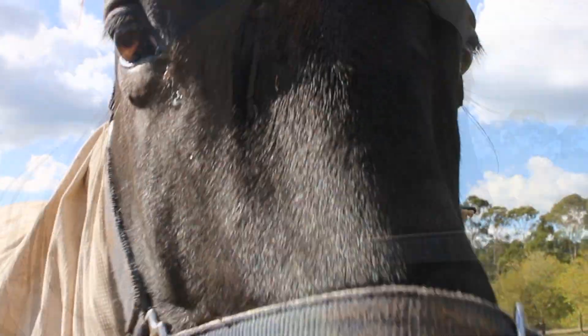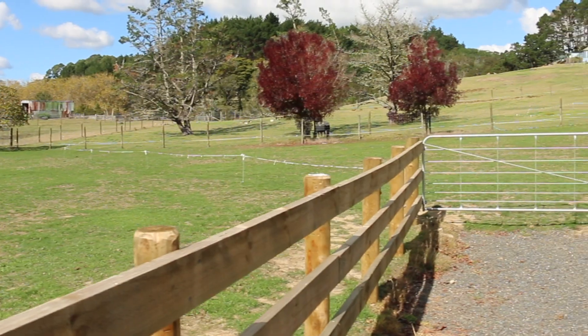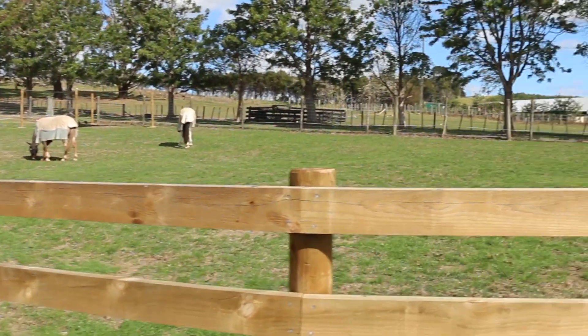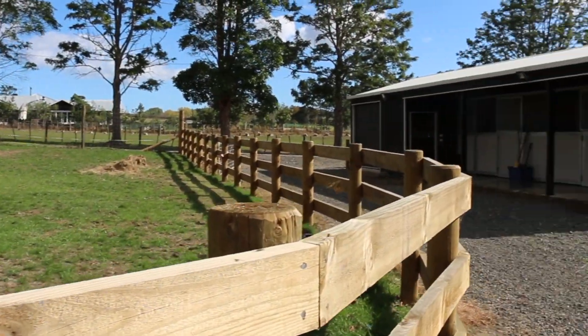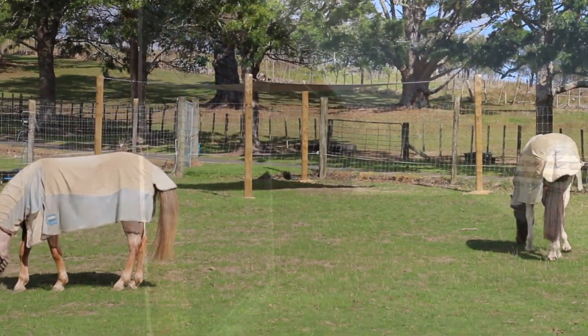This is one of my horses, Hudson. He's such a sweetie. This is his paddock at the moment and it's split in half, with Nelly and Ellie over here. I love this paddock because it's so close to the stables, it's really big, and I also like the shade sail in it.